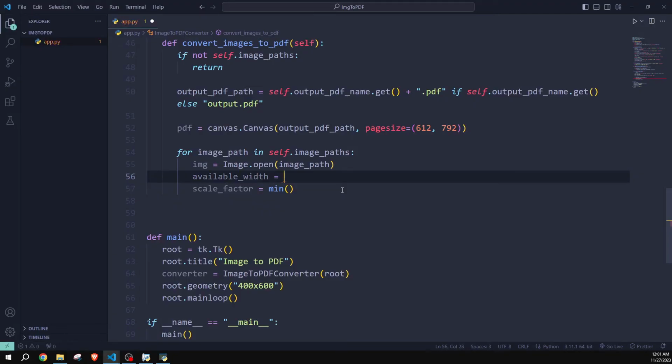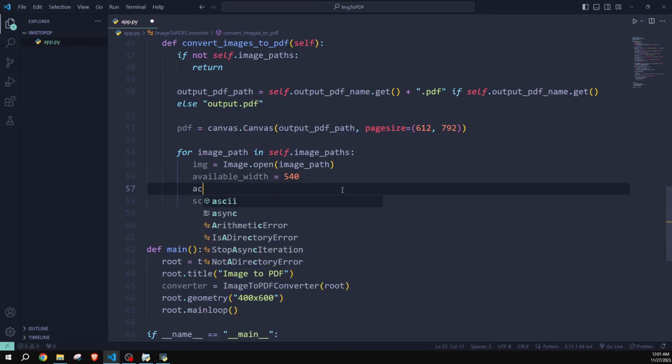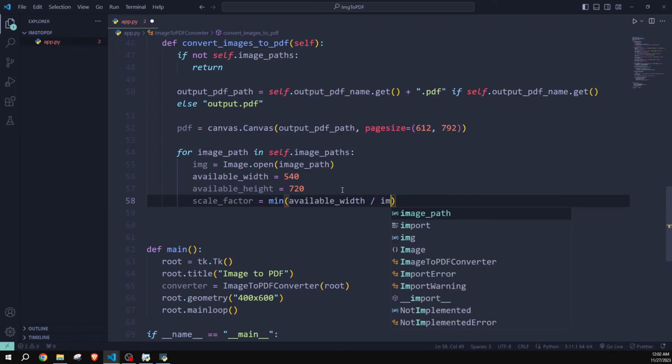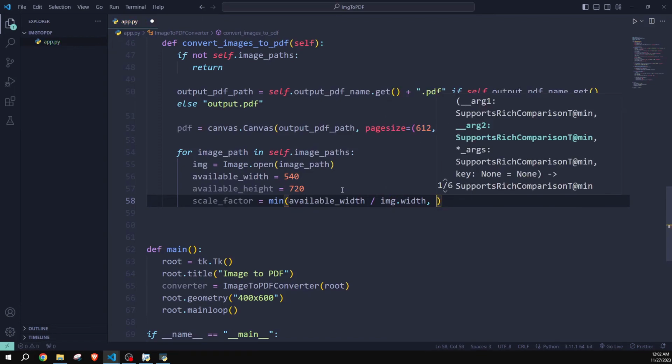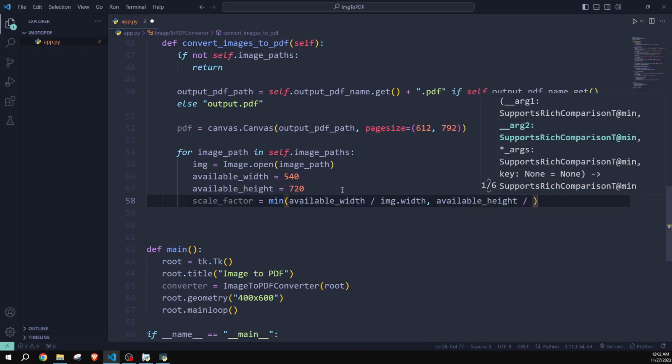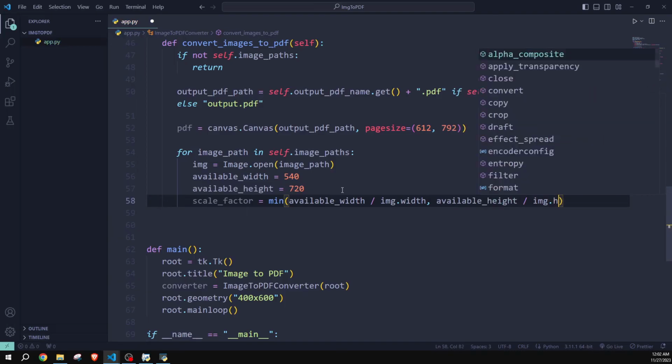The default available width of an image is 540 pixels, and the available_height will be 720 pixels. That's it. Now inside my min function, I'm going to take available_width and divide it by image.width, and for the height I will do the same, which is available_height divided by image.height.